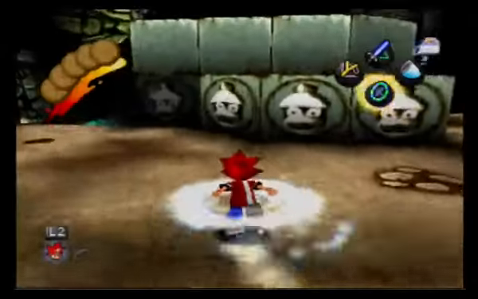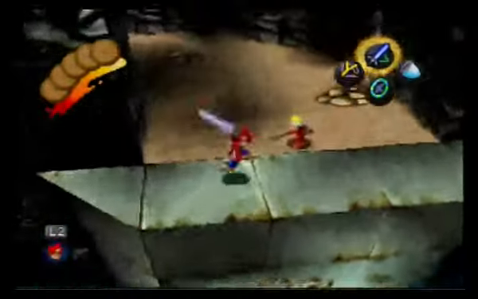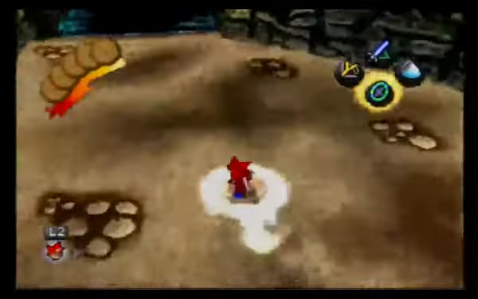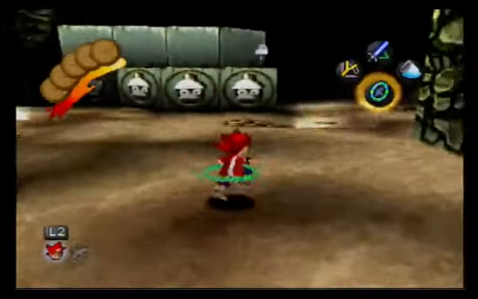So I'm going to demonstrate this without explaining it first. So that's how you catch that guy. Let me go back and explain it. So what we're doing here is... Oh, I don't want to get hit by these guys.